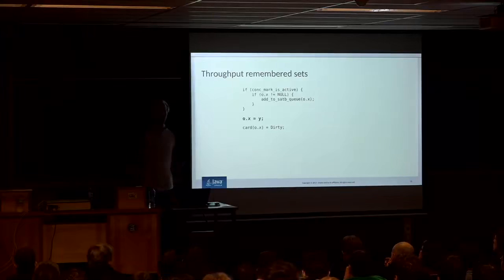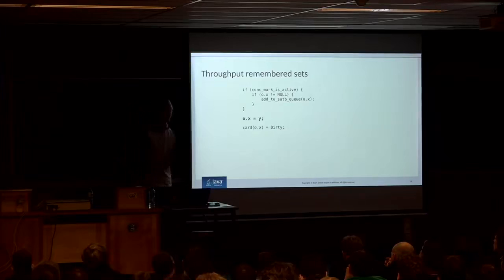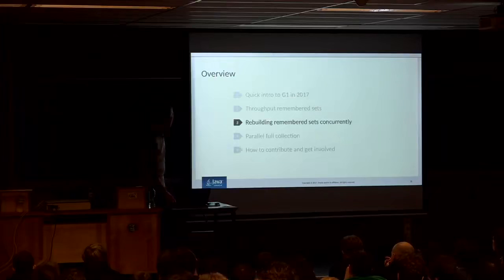I think the throughput improvement will outweigh a slight increase in pause time, and I'm not even sure that the pause time will increase that much. So this is an idea that is out. People are contributing to this idea and starting to experiment with it and look into it. And we will now move on to the next idea, which is about rebuilding the remember sets concurrently.